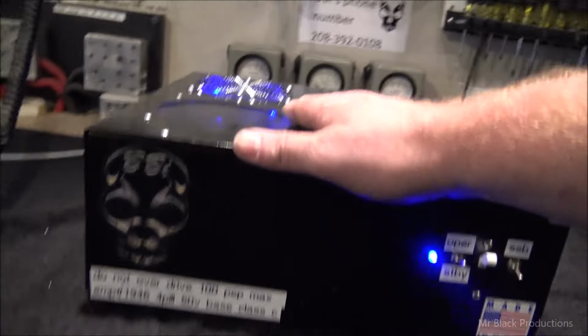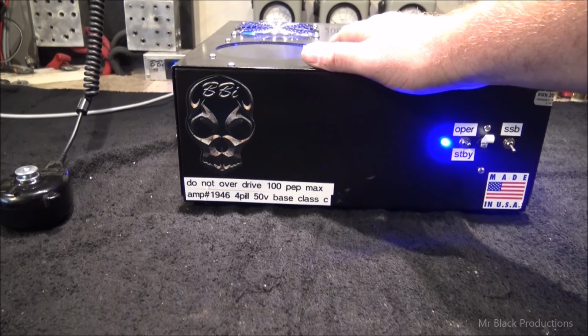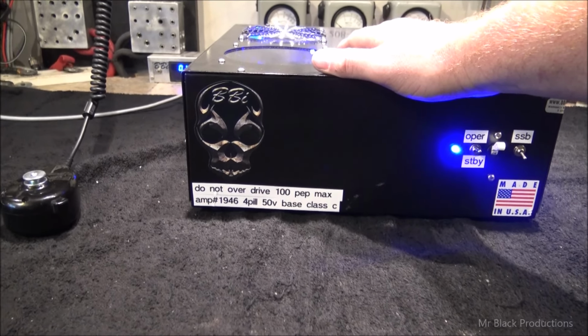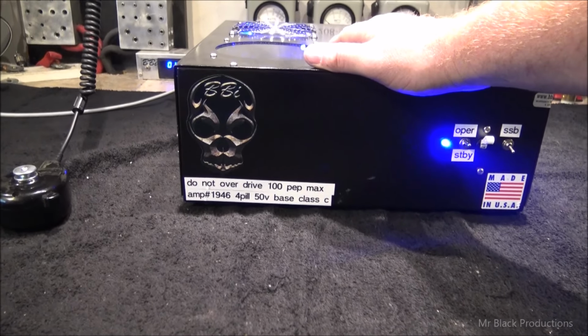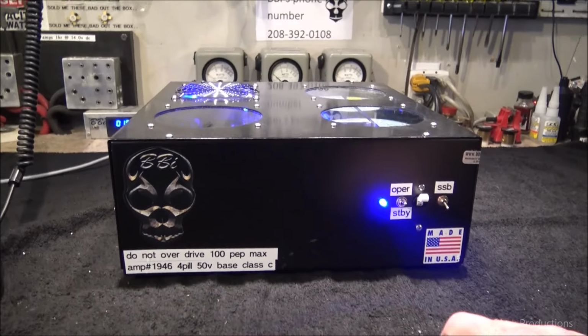This is the Bakerman 2016 Bakerman amplifier, the Bakerman BBI amp. We raffled this off on Facebook and we got a small fortune for it. This is the amp that's been through four different owners since I sold it to the guy on Facebook.